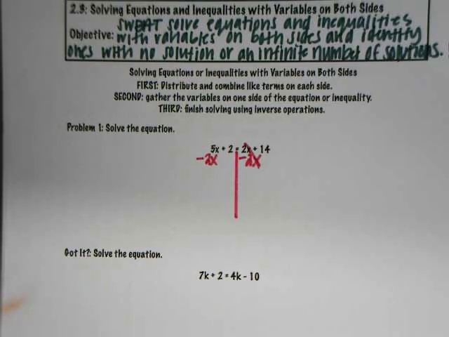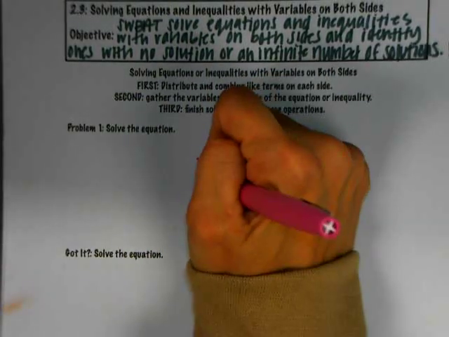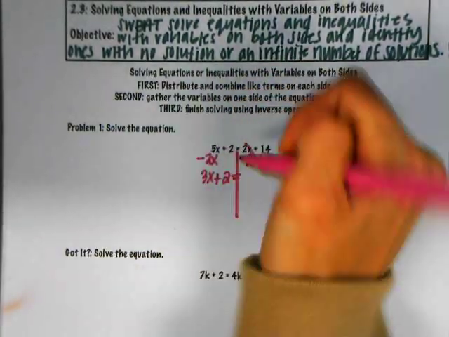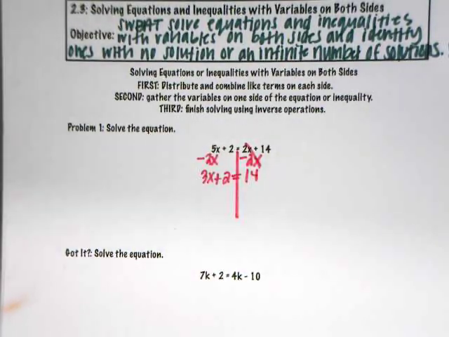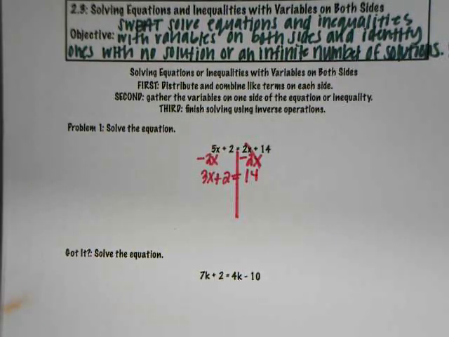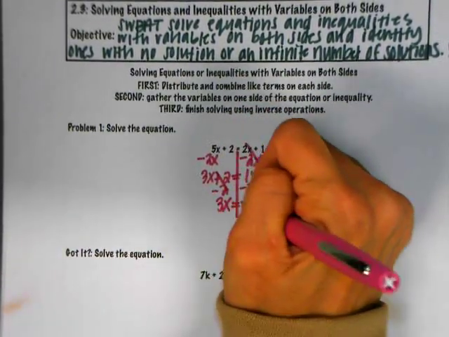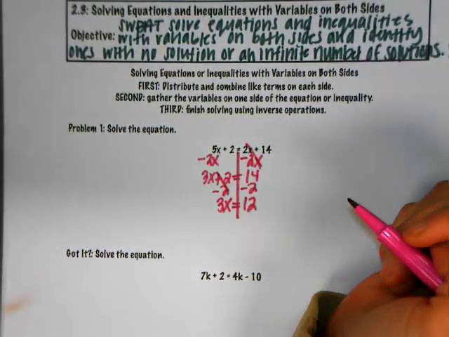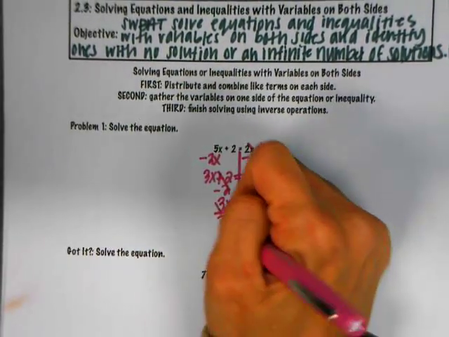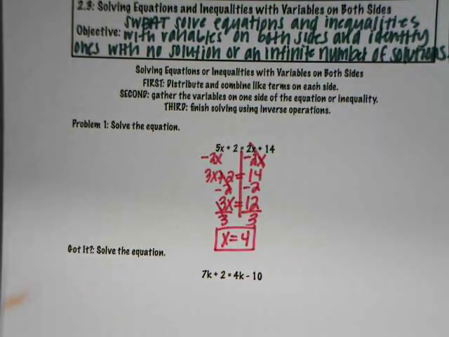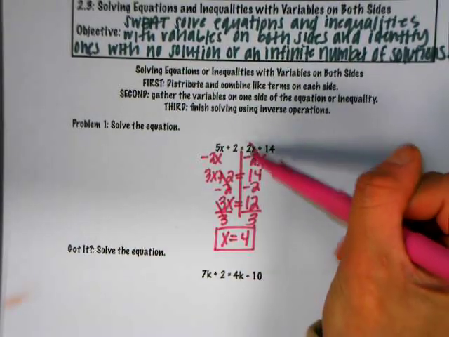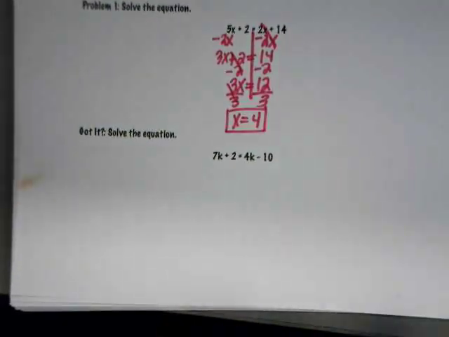All right, and then what's 5x minus 2x? 3x plus 2 equals 14. And then it's just a normal 2-step equation. So what do I do next? Yeah, minus 2. So you get 3x equals 12. And then what? Yep, divide by 3. So you get x equals 4. Good? Okay, so always locate the variable that's on the right side and do the opposite to the other side. Okay, so try this next one.